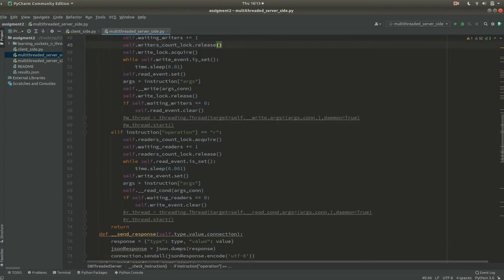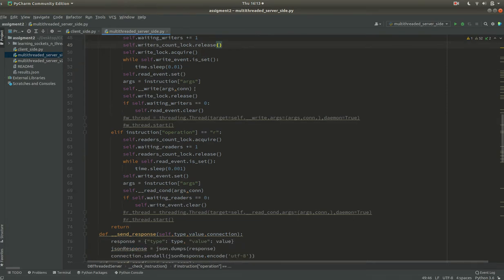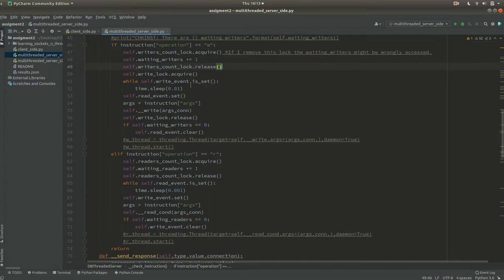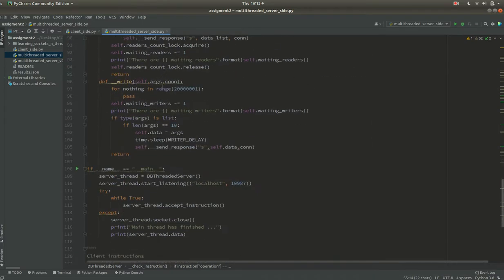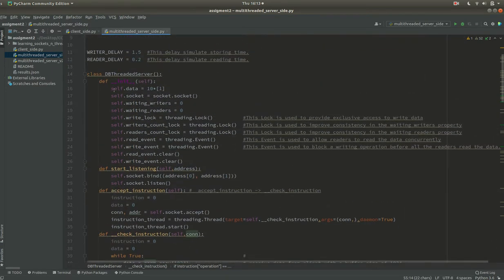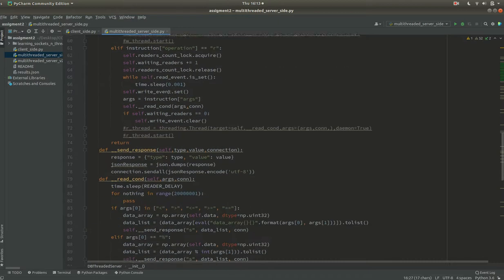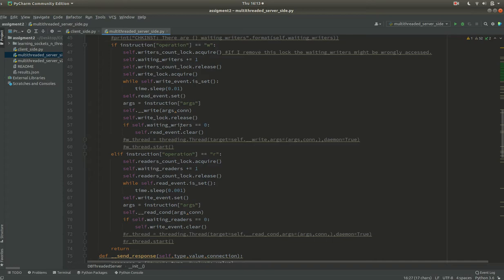After acquiring the lock, it calls the write method. In this method, the write performs the data writing on this property, and after that it releases the lock for writing.